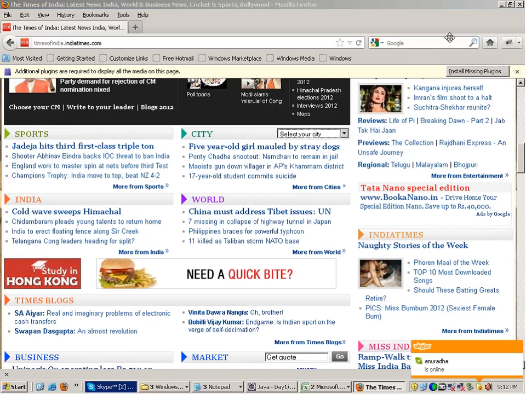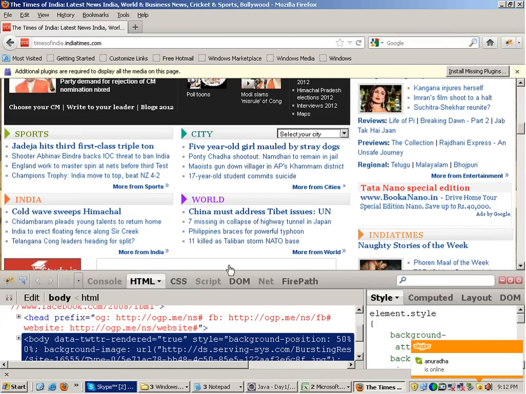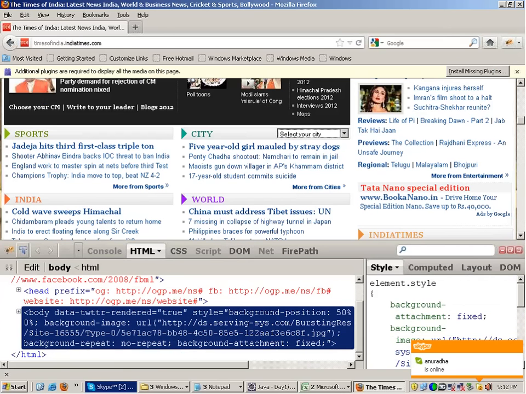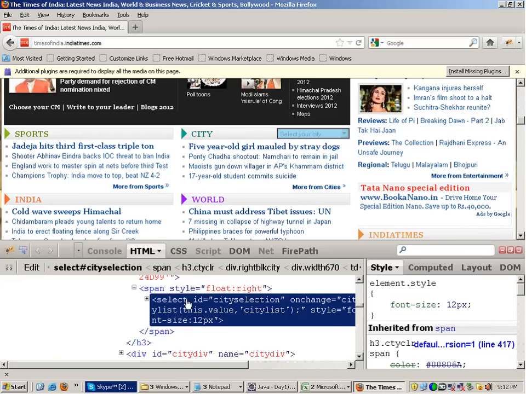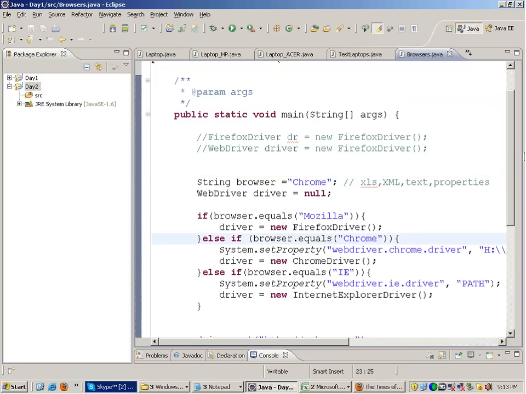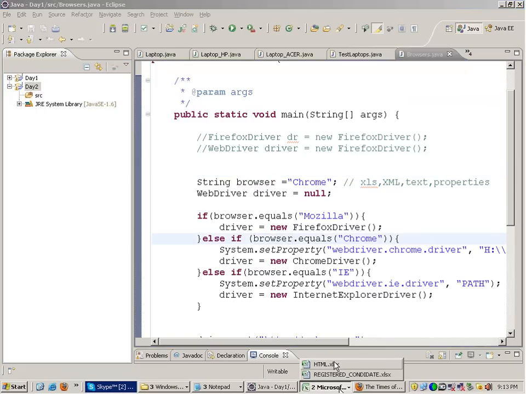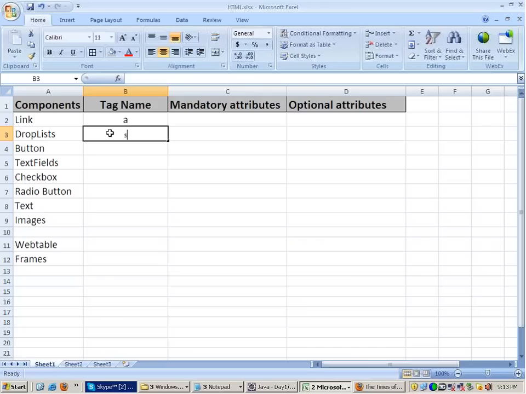If you analyze this drop list in Firebug, if I open up my Firebug and click on this arrow out here and look at this drop list, then this drop list has a tag called select tag. So out here you can write the drop list has a tag called select.